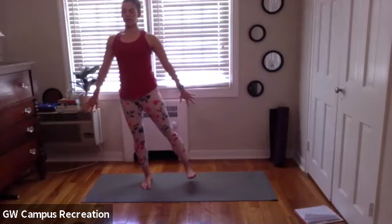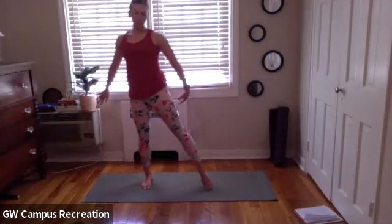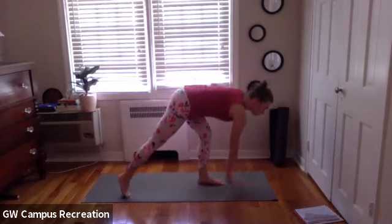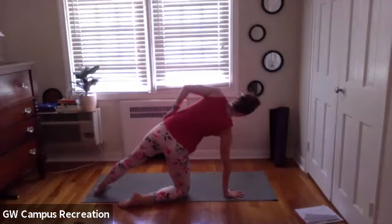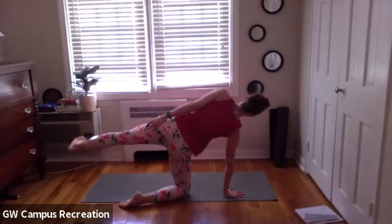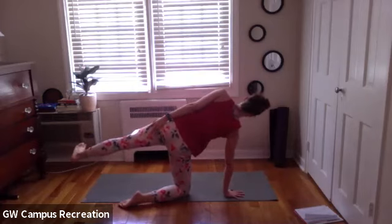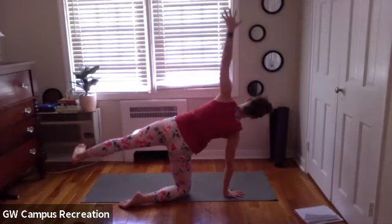Checking in. What is your brain telling your body? Freak out or, okay, I'm experiencing a thing. And we'll step the left foot down, turn to the front of the mat. Right hand lands, right knee lands. Left leg extends back. We can either keep that left leg on the floor or reach through the heel, lengthen the tailbone, lift that left leg. Left hand can come to the pelvis or extend up over the shoulder.